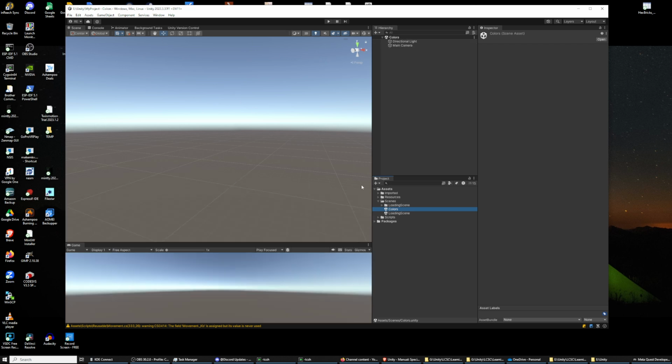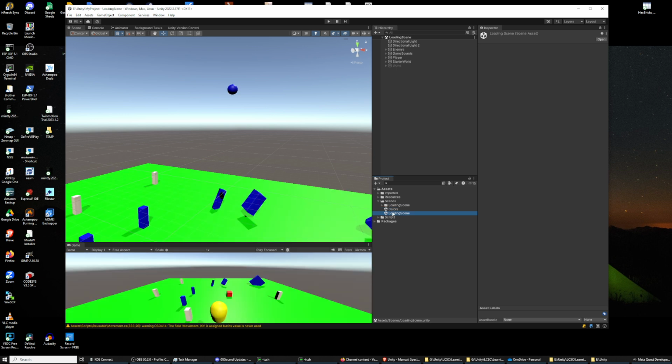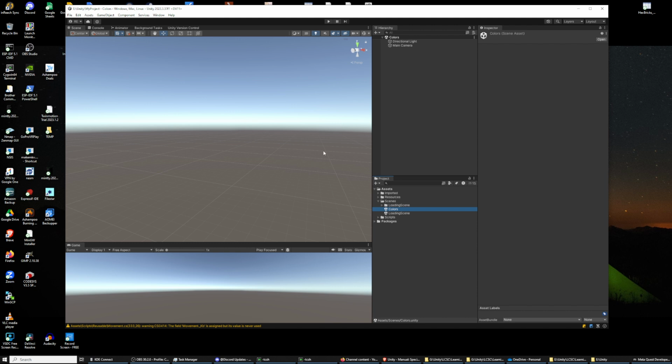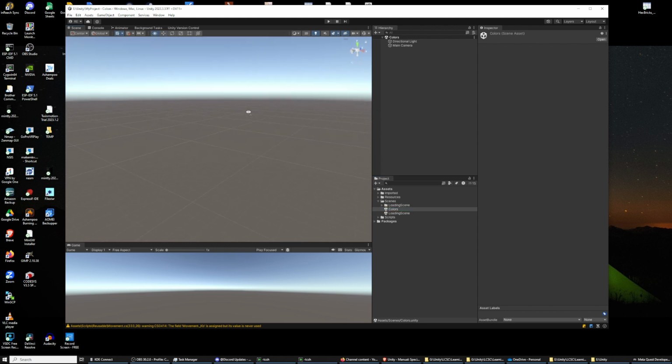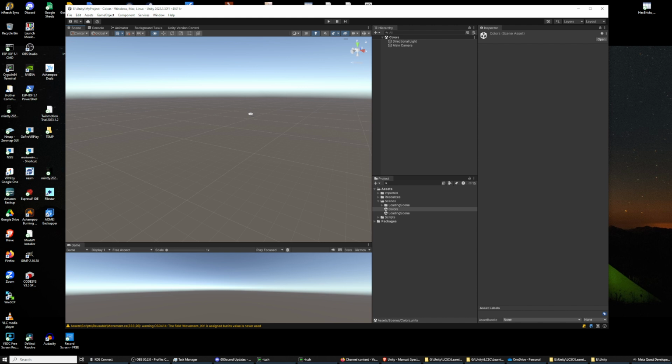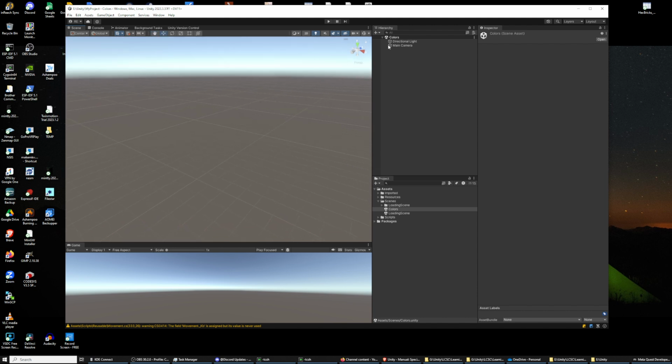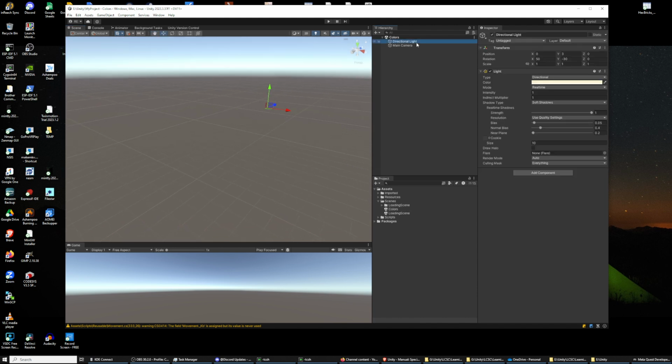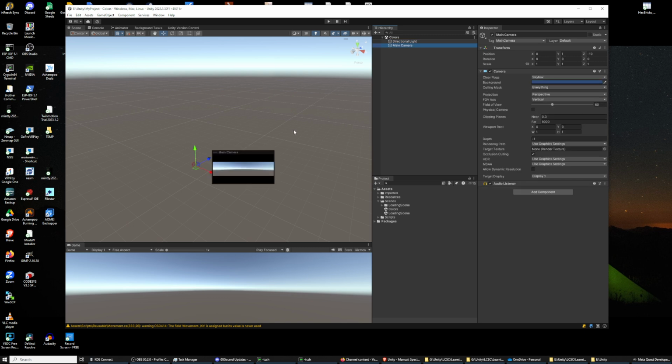Now we're in the color scene. We still have the loading scene. You can double click on that, but we now have another scene or level if we called them a game. And this has nothing in it. It's empty. Whenever you create a new scene, it comes with a light and it comes with a camera because otherwise you couldn't see anything.